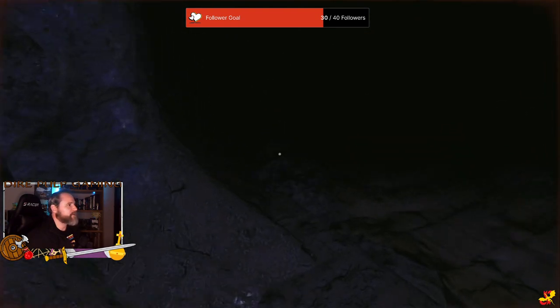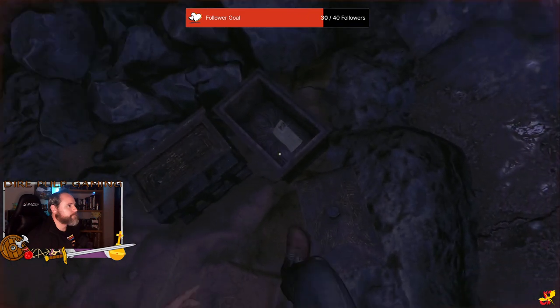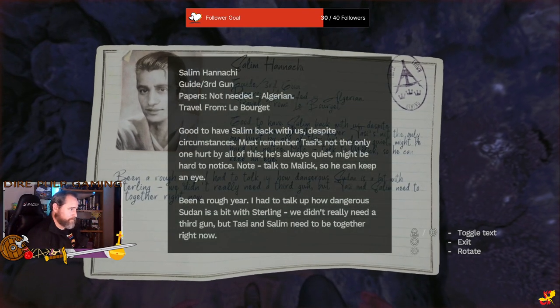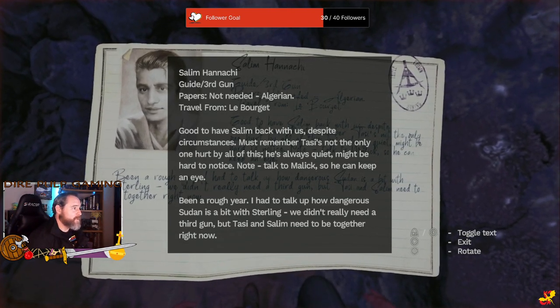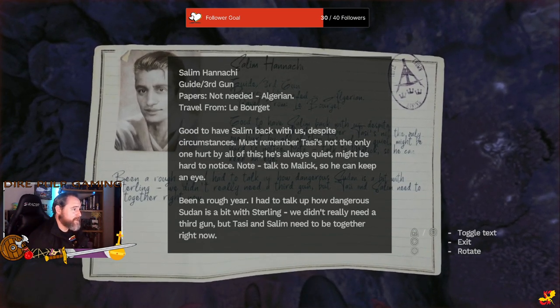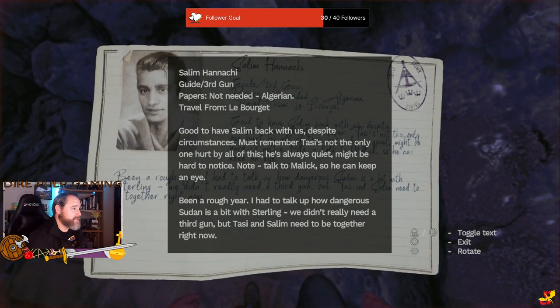Okay. What was over here? Let's read this. Salim Hanachi. Guide, third gun. Papers not needed, Algerian. Good to have Salim back with us, despite circumstances. Must remember, Tossi's not the only one hurt by all this. He's always quiet. Might be hard to notice. Note, talk to Malik so he can keep an eye. Been a rough year. I need to talk up how dangerous Sedan is a bit with Sterling. He didn't really need a third gun, but Tossi and Salim, you need to be together right now.